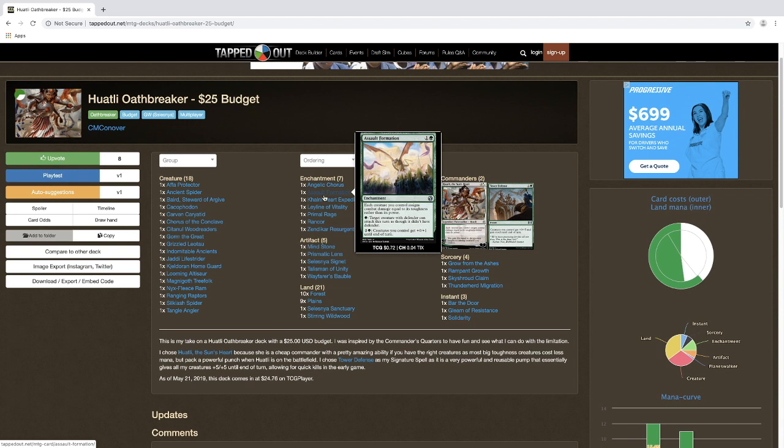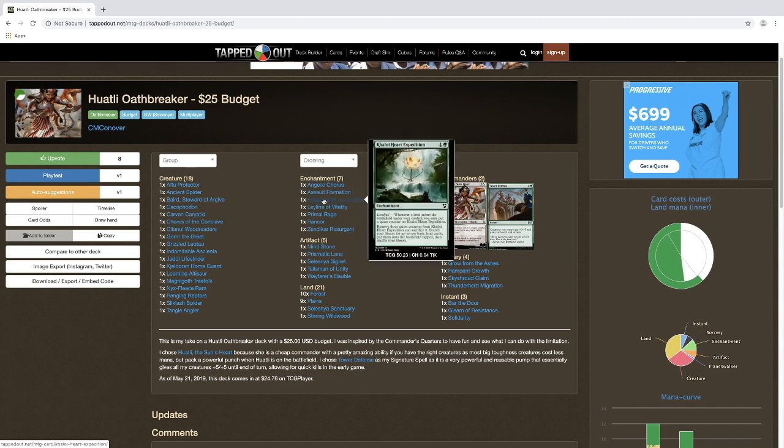For 1 green, target creature with Defender can attack this turn as though it didn't have Defender. And then for 2 and a green, creatures you control get +0/+1 until end of turn. So pretty sweet card when it comes to this deck. Kalani Heart Expedition, 1 and a green.